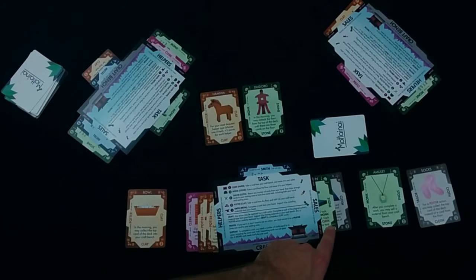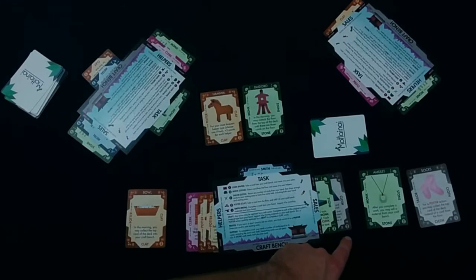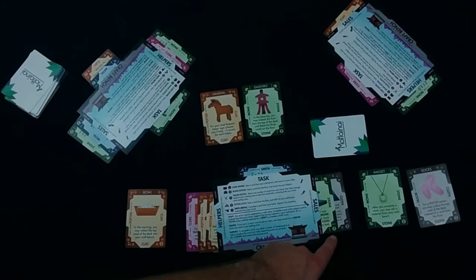Now you'll see here, I have a stone and a cloth. The stone is worth 2 and the cloth is worth 2. Now, before I put the socks down, the cloth was not covered. There was not enough material there to cover. I would need at least something to cover that cloth. But there wasn't any, and that would have netted me 0 points.